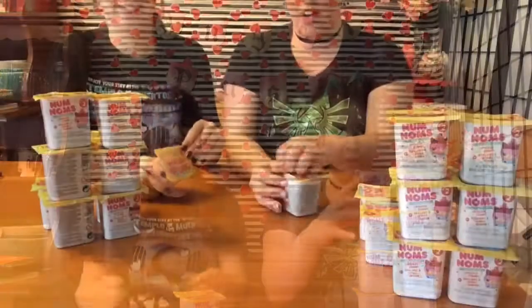Yes. Well, you're the one who found this deal. I actually found these off of Hollar. So I got the box here that came in. They had a great deal on the Num Noms, the little mystery blind bag things. They had these on their website for $1. So I went ahead and I ordered 20. So 10 for both of us to open. So we're gonna open these and share with you what we got. All right.